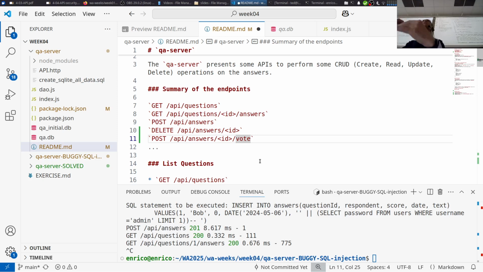You cannot split it into two APIs, like get the vote and then put a new vote, or post a new vote, whatever you want, because if something happens in the middle, then for concurrency, you don't know what to do, okay?